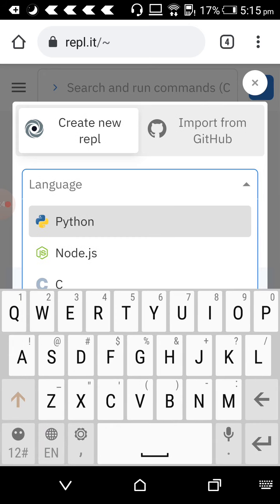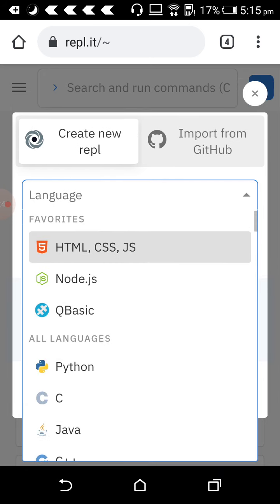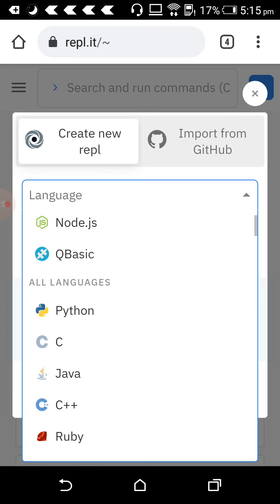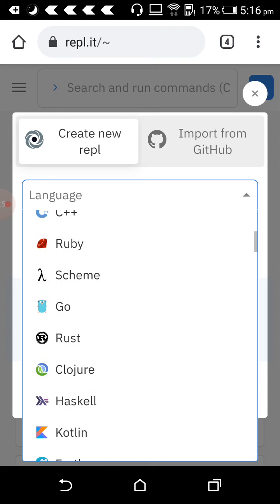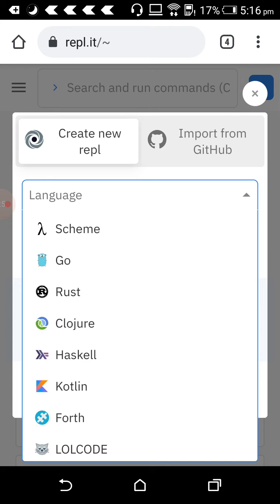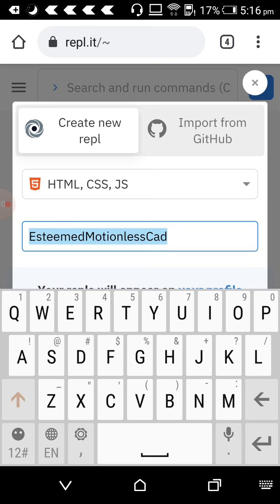And you will have an option of language. I'll just show how many languages there are: HTML, CSS, JavaScript, Node.js, QBasic, Python, C, C++, Java, Ruby, Scheme, Go, and all those languages. So right now we just need HTML, CSS, JavaScript. After that, give a name to your REPL.